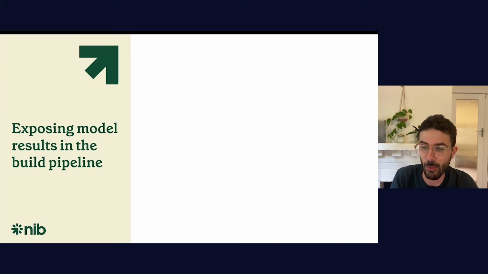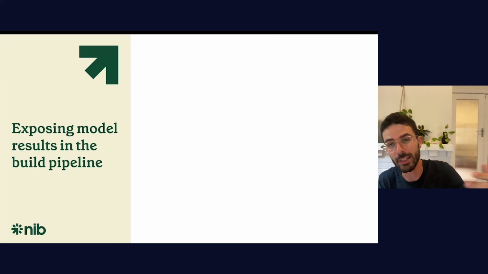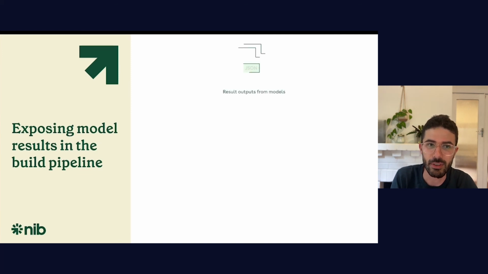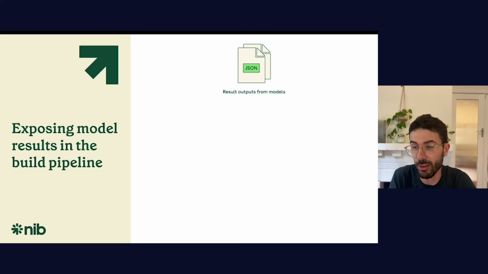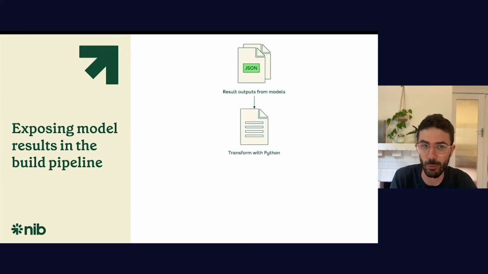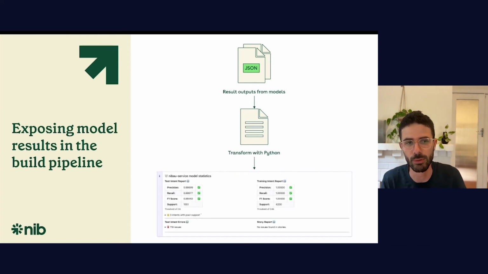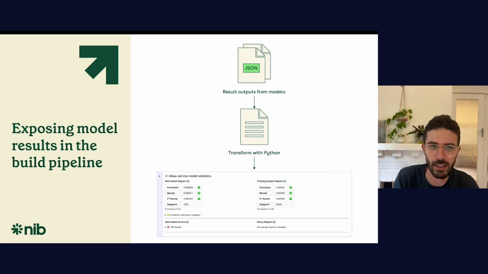Cool. And so I think the most critical piece now, once we've done all this training, is how did it go? Rasa outputs a bunch of JSON files, which is great, but there's about 30 of them, and no one really wants to go through the artifacts tab in Buildkite and download every single one and open them up and look at them. So what we do is we transform them with a bunch of Python scripts to output them in something that's a bit more human readable and digestible. This is what it looks like at a very rough glance.